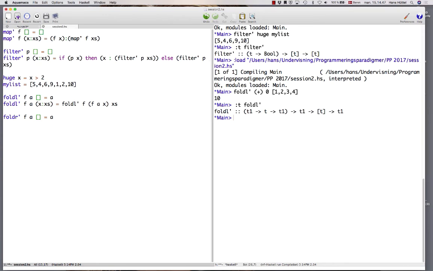There's no difference there. The difference happens when we look at the other clause, which is that of what happens if we apply fold right prime to f, the initial value and a non-empty list of x and some xs. Here the idea is that we now apply fold right prime to f, the initial value and the tail. We get some value out of that, and then we apply f to x, the head, and that. So that's fold right.